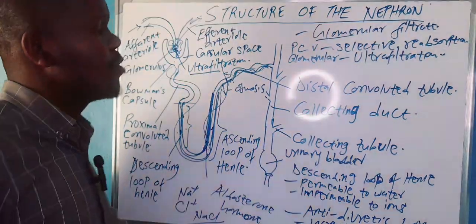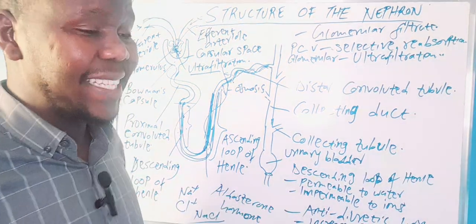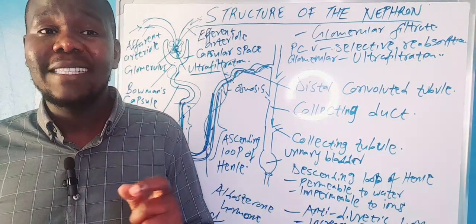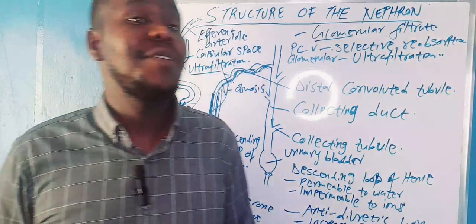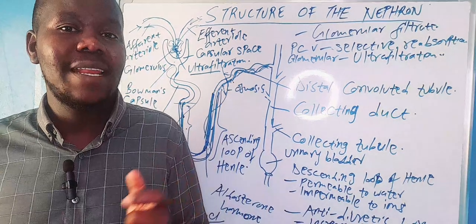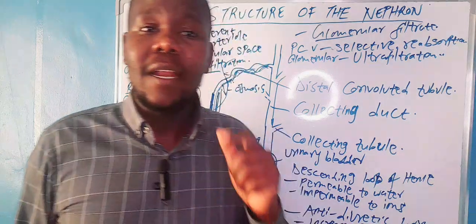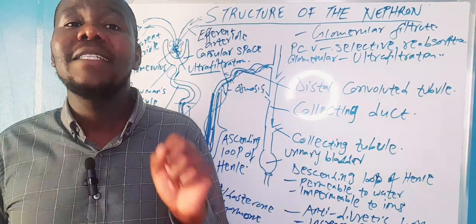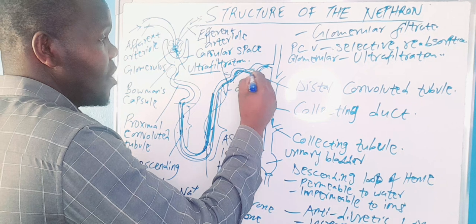On the other hand, when the osmotic pressure of the blood is low, below normal, what will happen? We are speaking about the antidiuretic hormone and the pituitary gland. The pituitary gland will be less stimulated. What detects first? It's the hypothalamus. It will send an impulse to the pituitary gland, and when it receives the impulse, there will be less stimulation of the pituitary gland to secrete antidiuretic hormone. That means there will be less secretion of the antidiuretic hormone, or vasopressin.